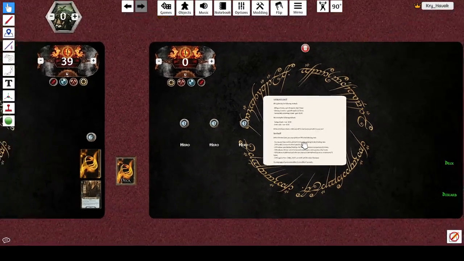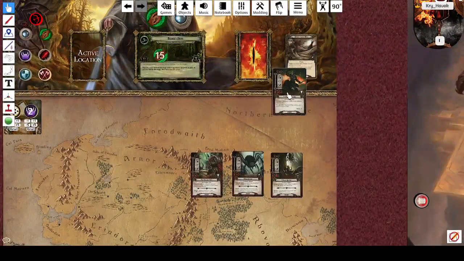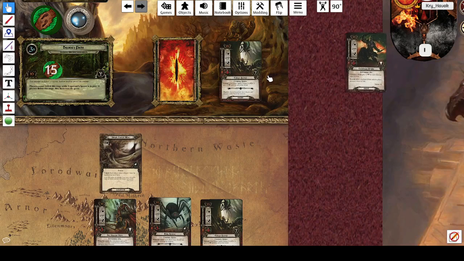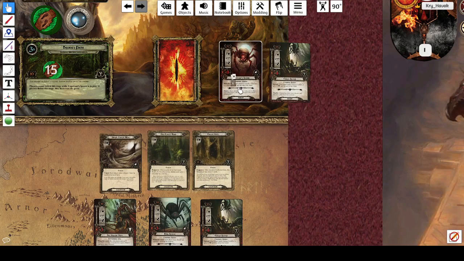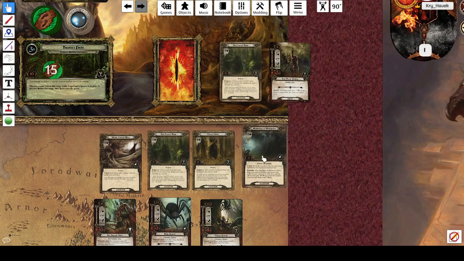And then, clearing a location, gain XP equal to its threat. Oh, I really should pay attention to this during the actual game itself. Yes. So I don't want to cheat. Yes. Forest Gate, yes. Mountains, yes. Oh, I didn't do the search your deck for the top 5 cards for a card. I didn't do that.